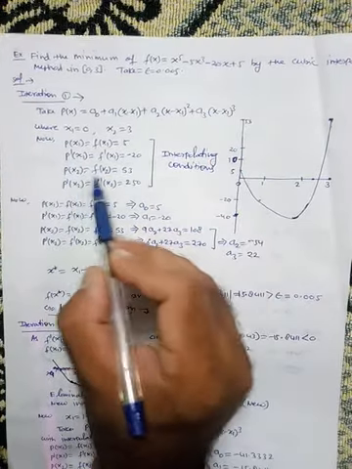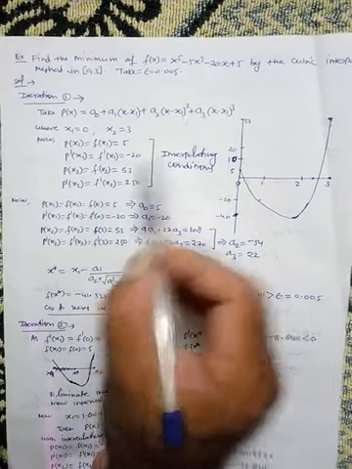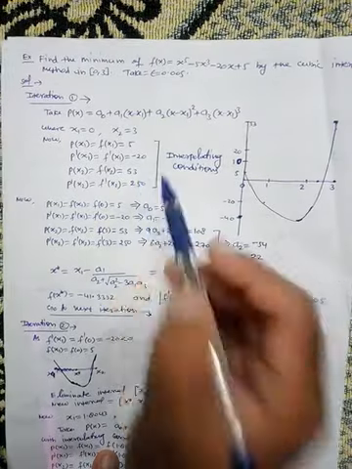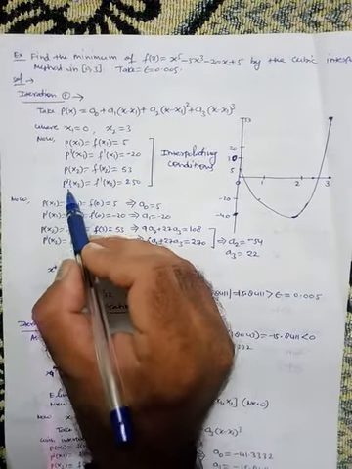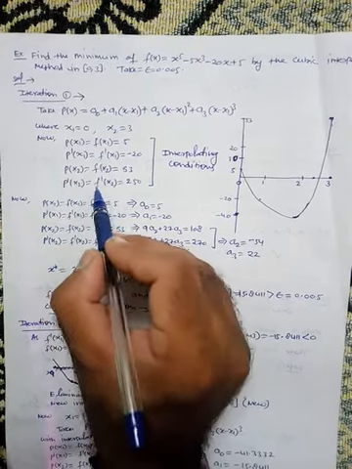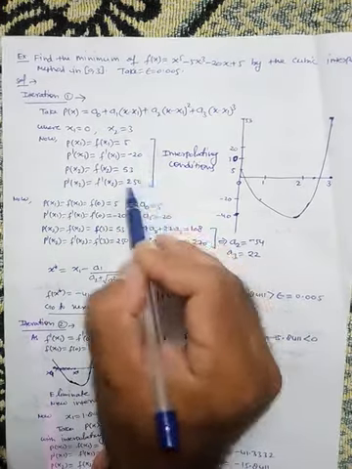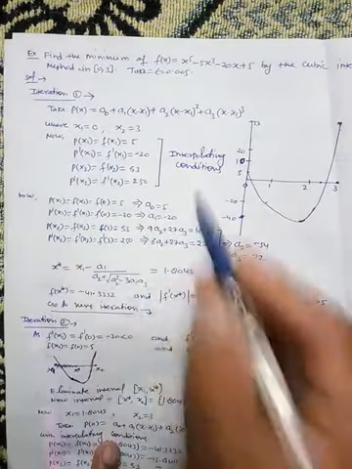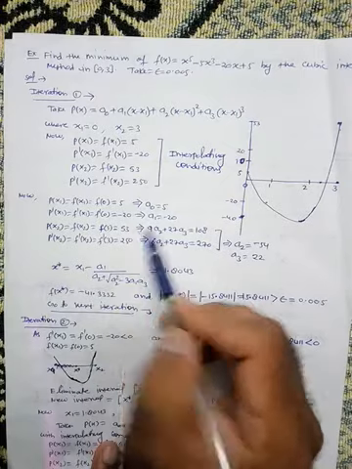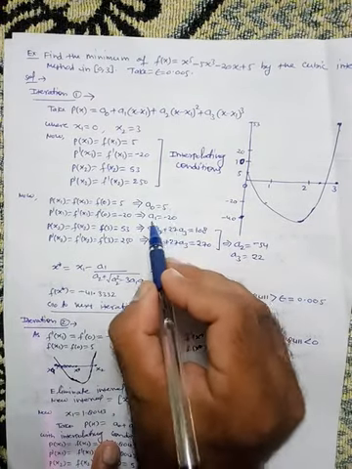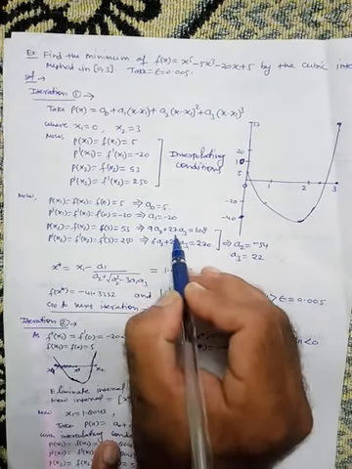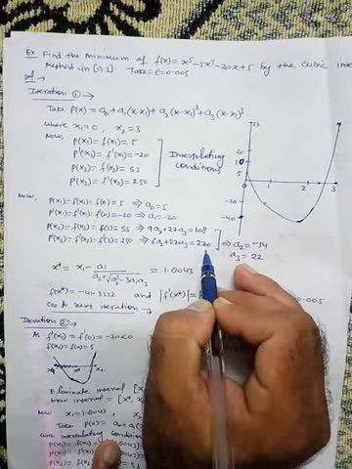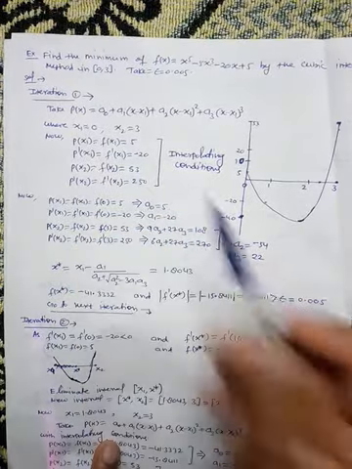Now P at x2 is equal to f of x2 is equal to 53. Put x equal to 3 here, so we will get 53. And again for the derivative condition, P dash x2 will be f dash x2 equal to 250. So these are the 4 interpolating conditions. Based on these 4 interpolating conditions, we get a naught is 5, a1 is minus 20, 9a2 plus 27a3 will be 108, and 6a2 plus 27a3 is equal to 270.